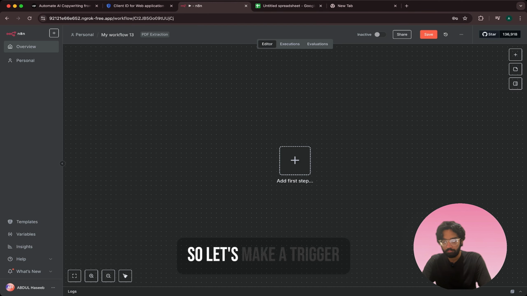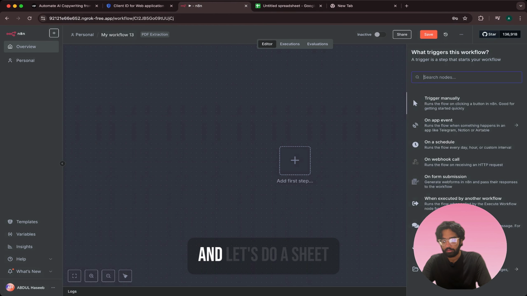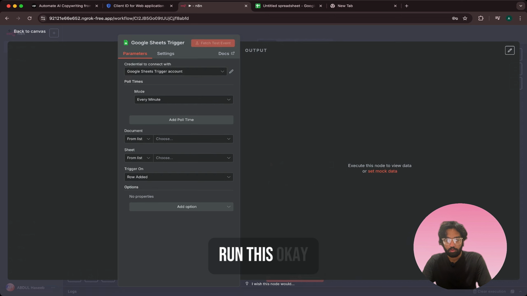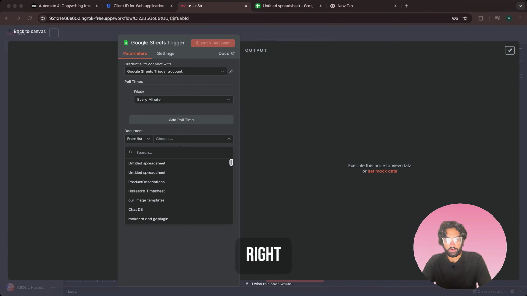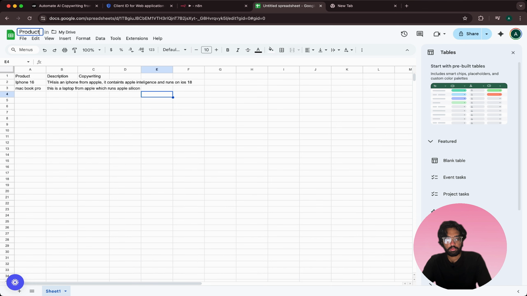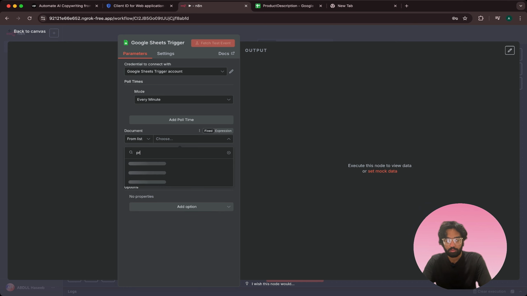So let's make a trigger and let's do a sheets, and on row added, let's run this. Okay, so let me just give it a name. Let's call it product description.